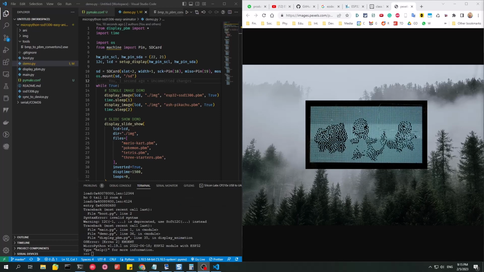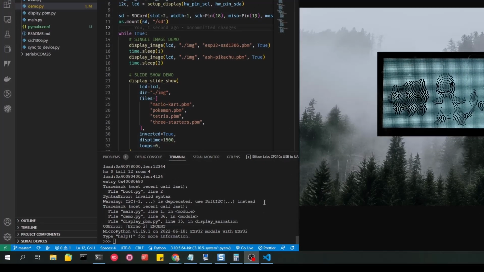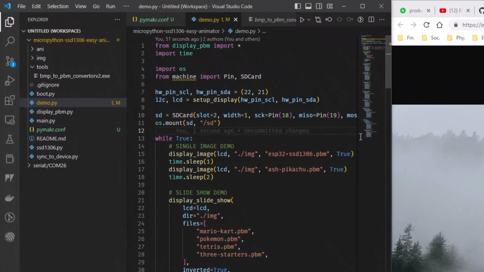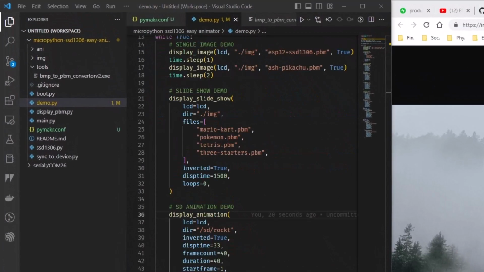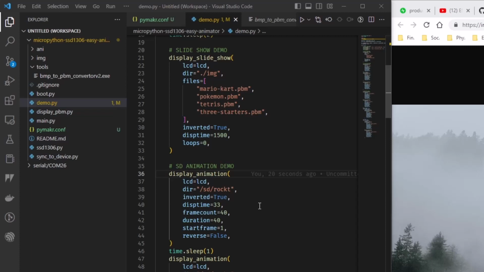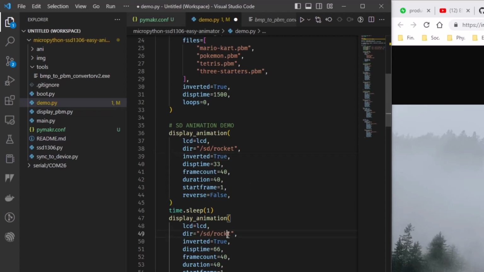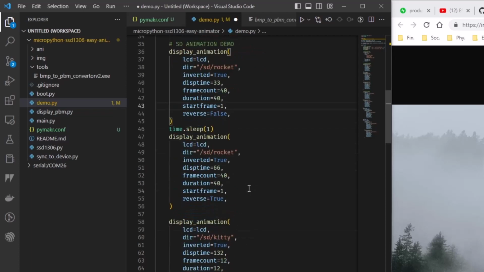Oh, we got an error. So did I do something wrong? What does it say? Display.ppm. Well, possibly I typed something in wrong here. Give me just a moment. And indeed I did type something in wrong. I typed in rocked instead of rocket. Sure enough, if the file is not there, it is simply not going to work. It's going to crash because there's no sort of error handling in this.